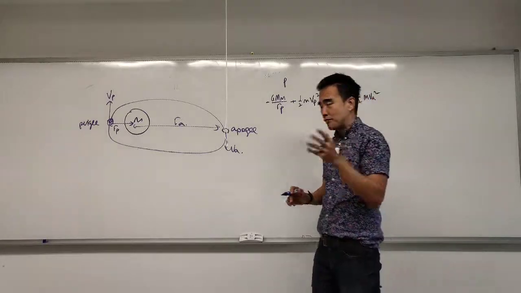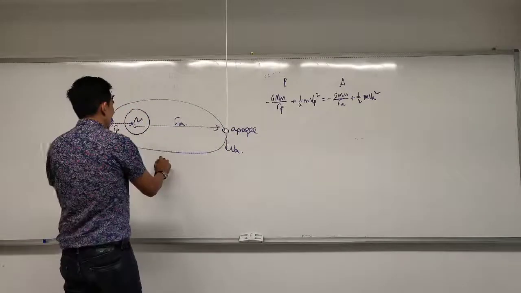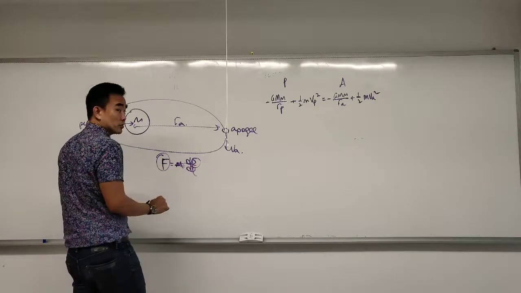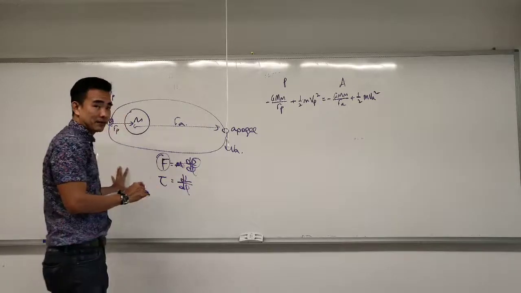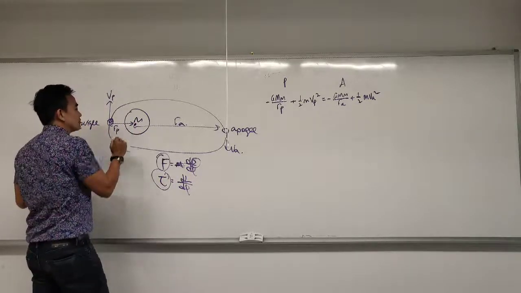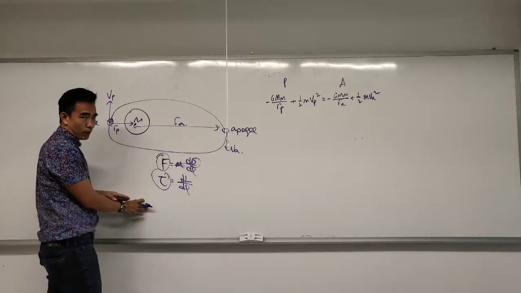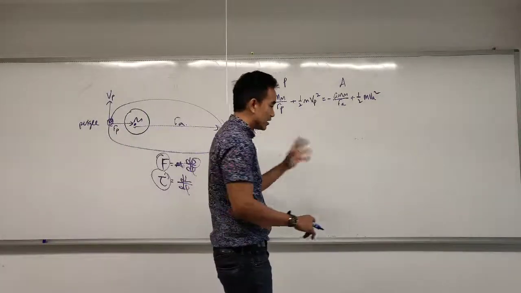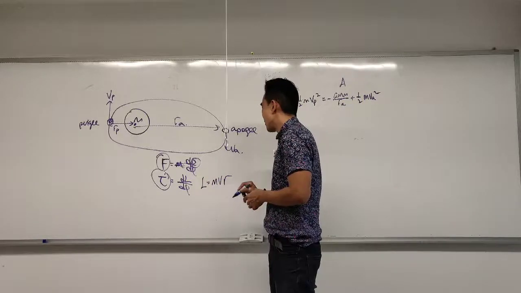Now, remember we went through in the last lesson that angular momentum is conserved if there's no torque. Remember that if F equals dp/dt, if net force is 0, momentum is conserved. Now, if torque equals dL/dt, L being the angular momentum, if torque is 0, then angular momentum is conserved. So if you take moment about this point, can you see that all the forces always point towards the mass over here, which means that the torque is 0. So if you take the angular momentum with reference to this position, it means that the angular momentum is conserved. And still remember that angular momentum is equal to mvr.